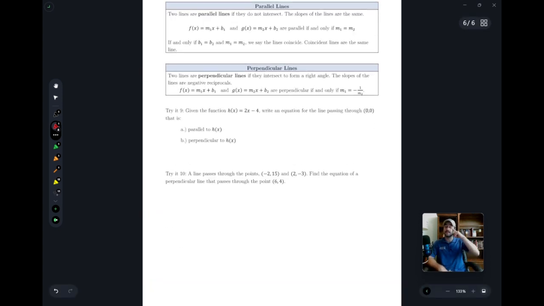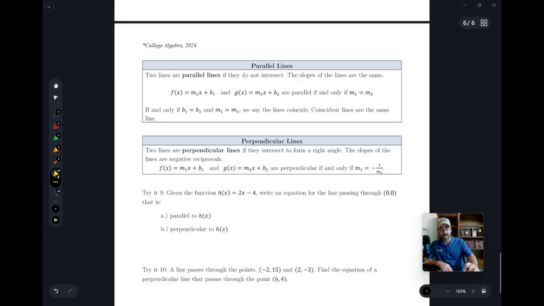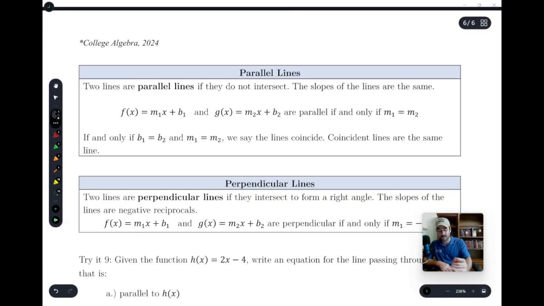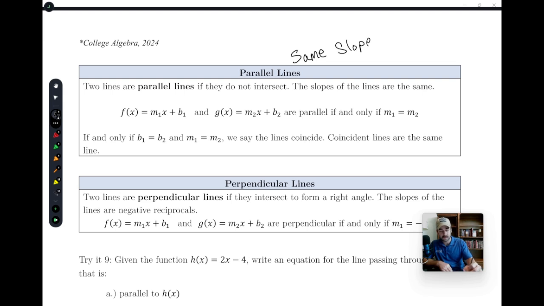All right, last thing we're going to do in this whole section is look at parallel and perpendicular lines, which we already talked about again when we did equations. But just to remind us, parallel lines, the simplest way to remember it is same slope. And perpendicular lines, the quickest way to remember it that I do is flip-flip. But what does that mean?